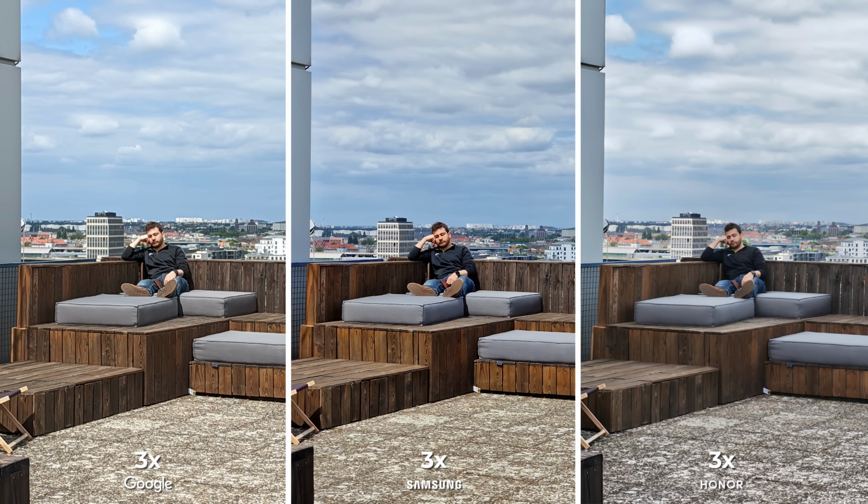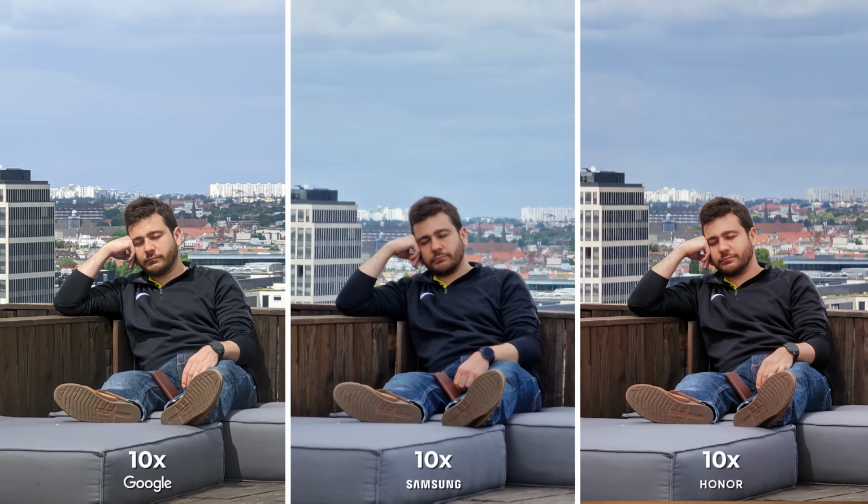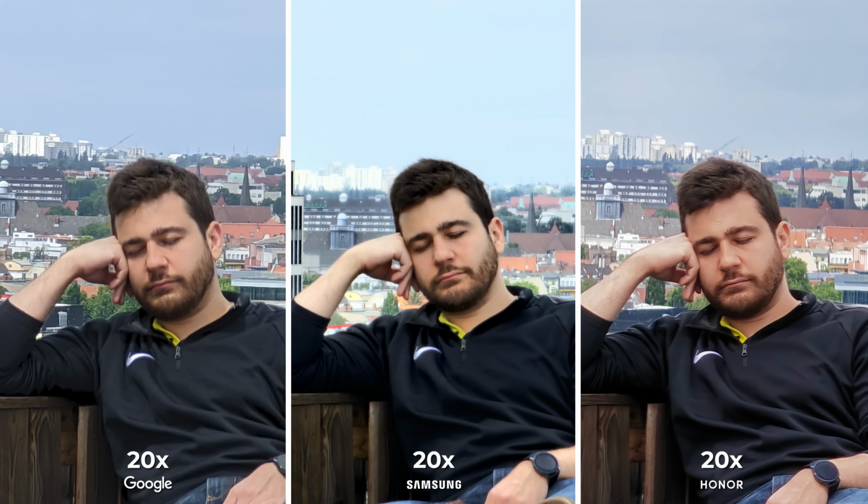The 3x digital zoom of Honor looks way better than the 3x optical zoom of Samsung, really impressive stuff. This continues at 5x as the Pixel and the Magic look to be outperforming the Galaxy. This will come back to a halt at 10x though, as Samsung gets back into the fight with its very big zoom lens, but they all fall short at 20x, though if I had to choose one, I'd go for the Pixel because of the background visibility also being important.